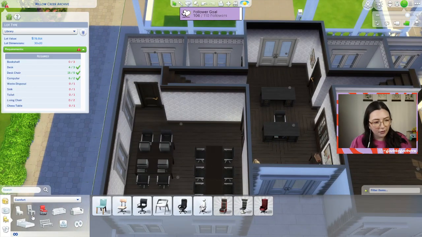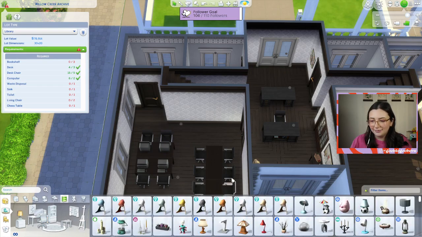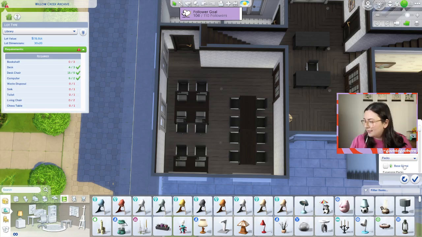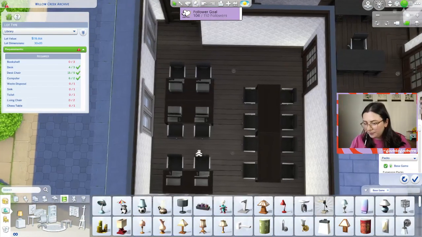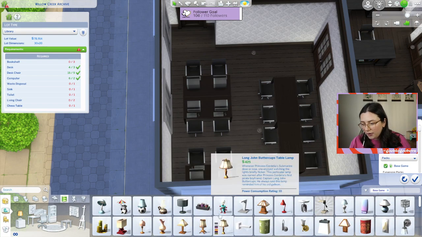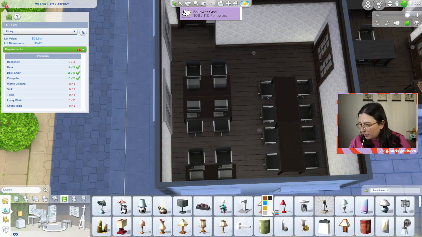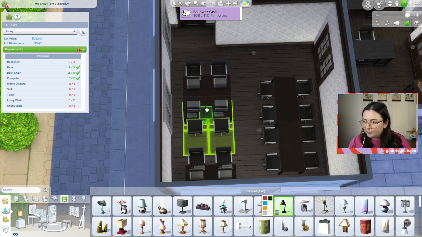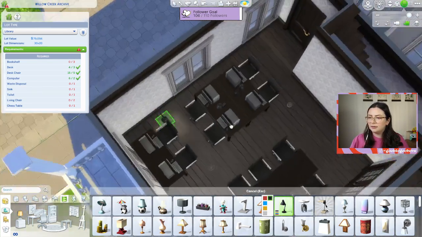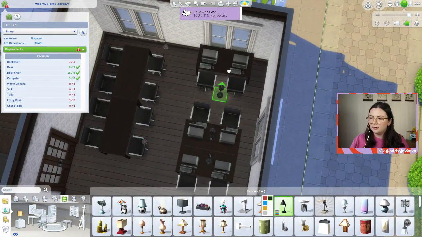Okay, I think I was looking for lamps and I got really distracted. Classic. Okay, base game. Something. Why are these all wall lamps? Oh, maybe? Yes. That is perfect.